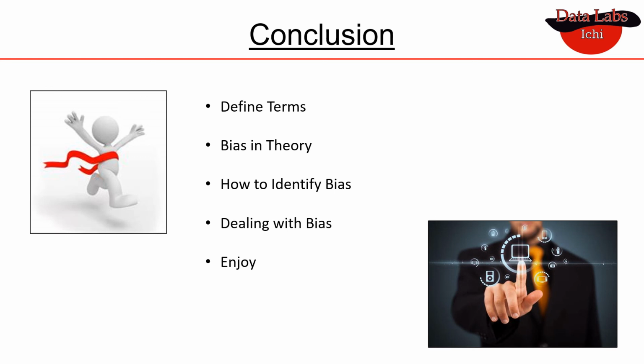So with that, we've made it to the end. Yay! In this lecture, I first defined the terms that we were going to use throughout the rest of the lecture. We went over my bias theory. Once again, yours could differ. Yours could be the same. It'd be cool if it were. How to identify the certain biases that you are going to commonly encounter, and then dealing with that bias if you even want to. I hope you enjoyed this video.